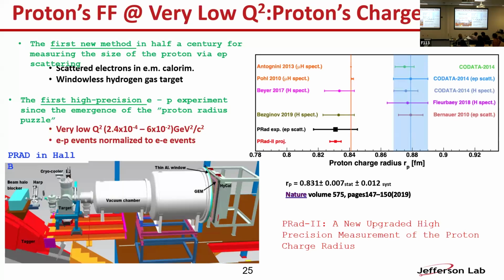I cannot tell. So they are checking, they are investigating. It's not atomic physics, my physics. I don't know what they did. They came out with this. Initially, I tell you, before these two results, when we had only muonic hydrogen, we thought that, okay, electron and muons are different in the interaction.